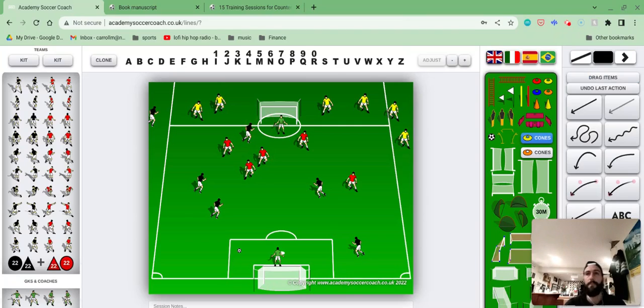The idea is that it's not, okay, goal, everyone celebrate, go run off to the side, whatever it is. The goal is the visual cue. The goal means this is the transition moment. So you're not teaching a realistic transition moment per se, but you're teaching the idea that once this transition moment happens, we're seeing this light switch goes on. We want to get the ball forward and direct before the press can be gathered.